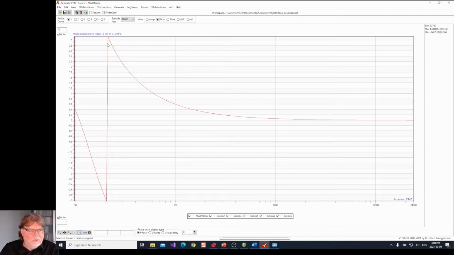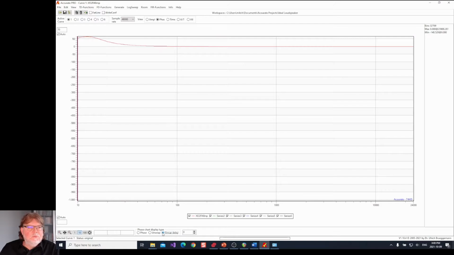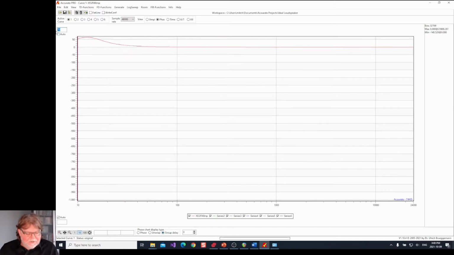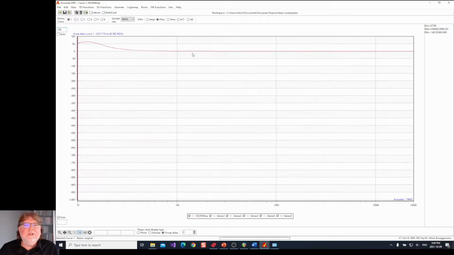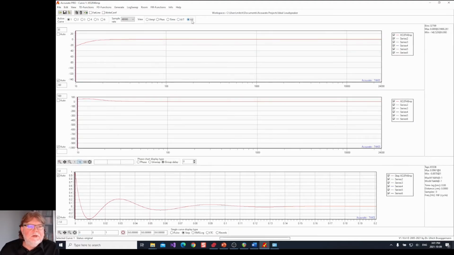And while I'm showing a phase wrap here, it actually just continues straight up if we were to unwrap the phase. Same applies for the group delay. As we can see here, the group delay is basically flat all the way down again to the roll-off of the speaker. So if we look at all three, we can see that this is our ideal loudspeaker.